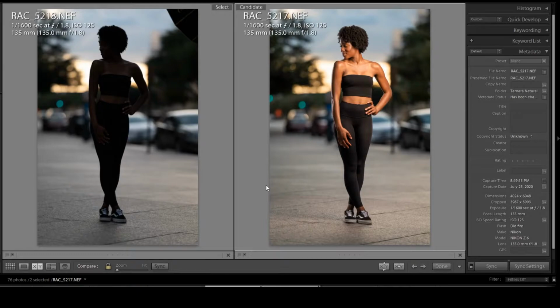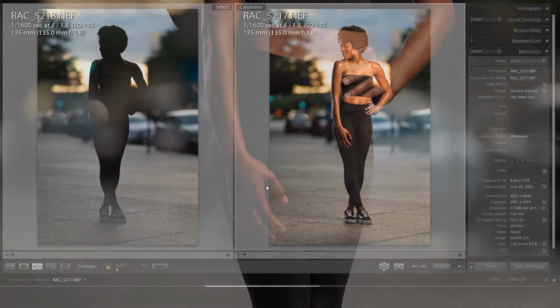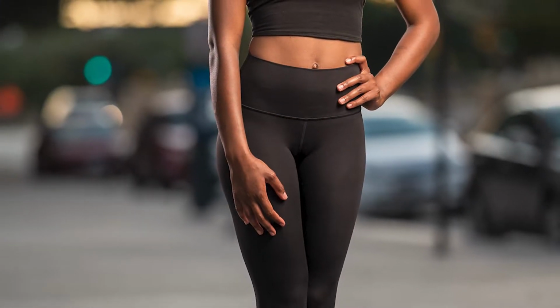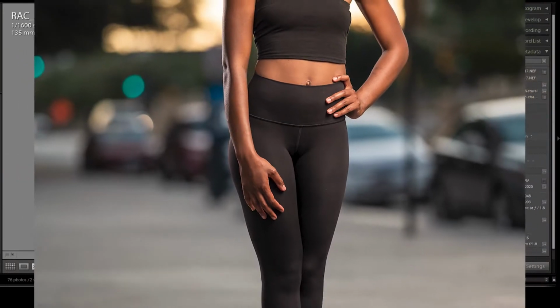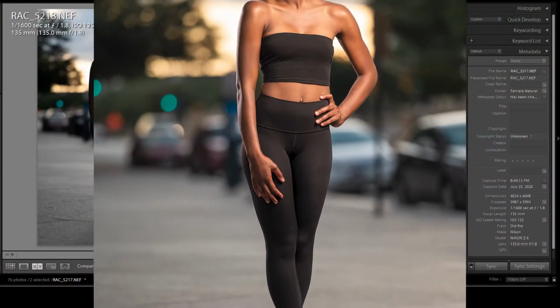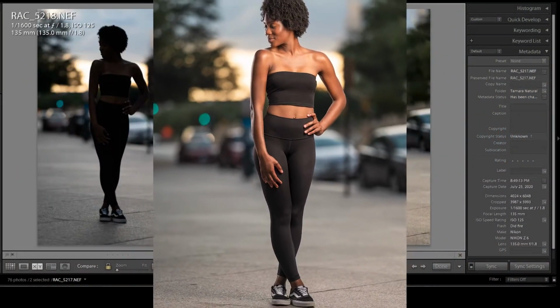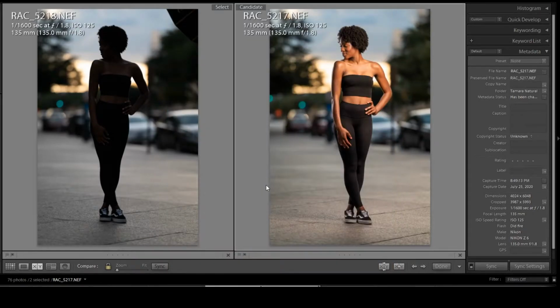Today I'm going to show you in a few steps how to balance your ambient light with the light from your flashes on the subject. And with these steps you can recreate almost any image anytime without any real trial and error. You will always be pretty close to getting that picture that you want.